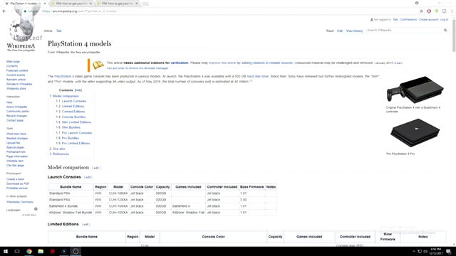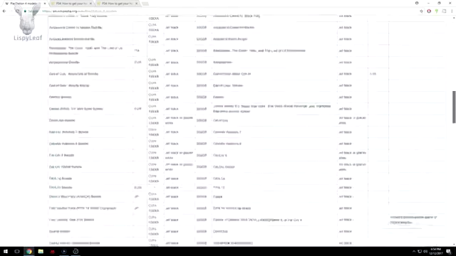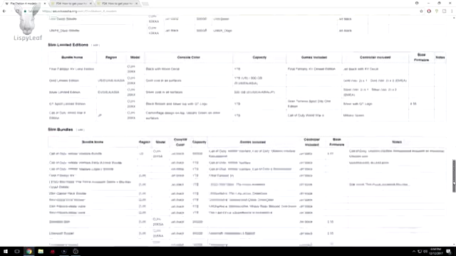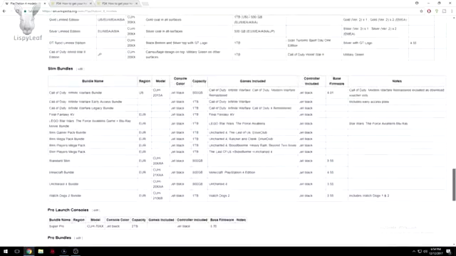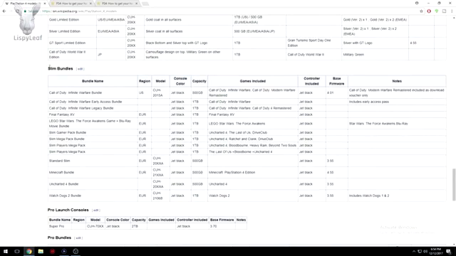Now, you guys can clearly see, this is a site of PlayStation 4 models. Just to let you guys know, we will be buying one of these PlayStation 4 models, which is lower than 4.05. Now, I'm going to scroll down to the slim models, because it goes to normal models and then slim models and then pro models. None of the pro models can currently be jailbreakable because they're from 2017. Now, I do want to tell you guys this, that we are currently using the slim bundles. I will be purchasing the Uncharted 4 slim bundle, which is brand new.